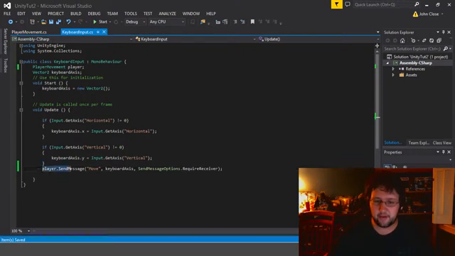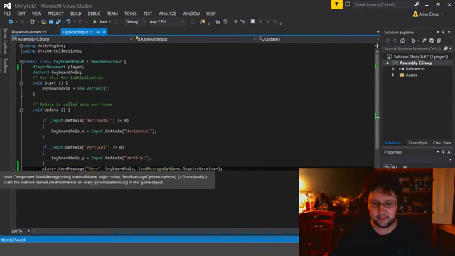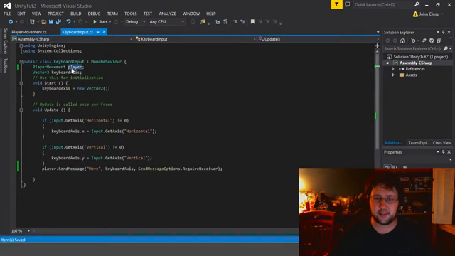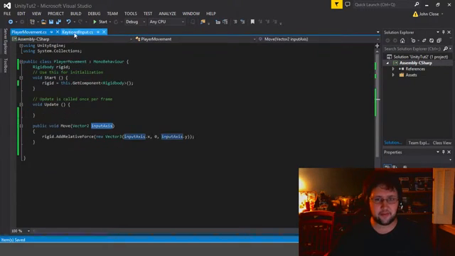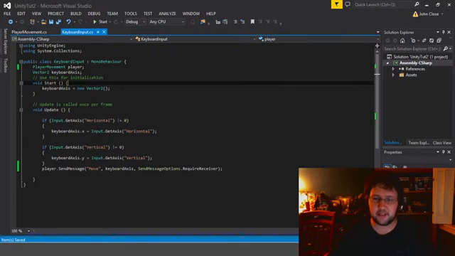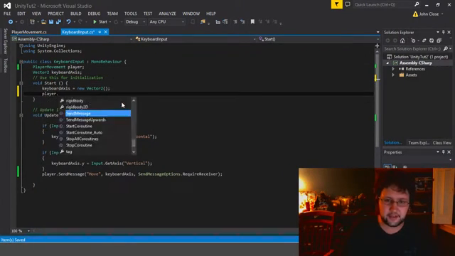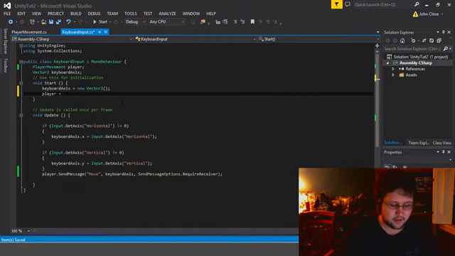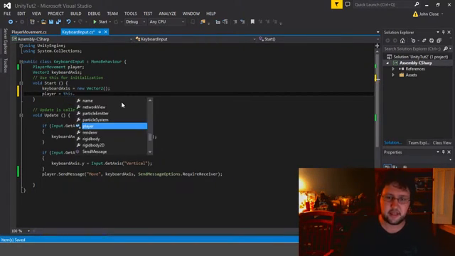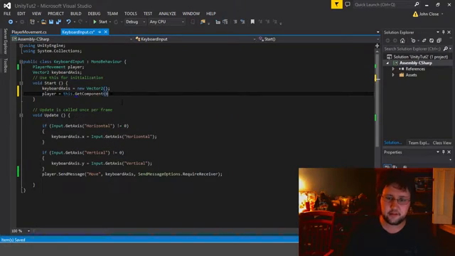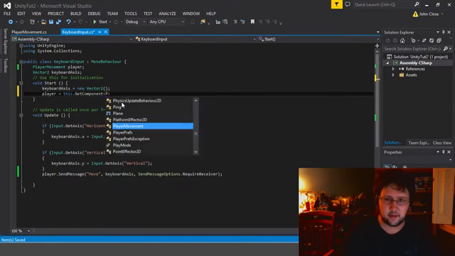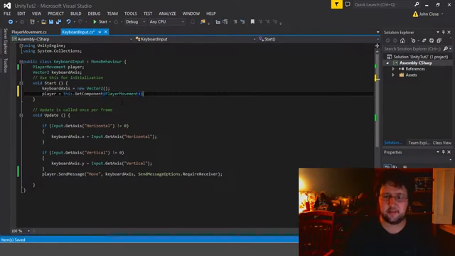So now that we have our message, it's going to take our keyboard axis and send that to the player. Now we also have to make sure that this is retrieved from the player. So in our start method here, we're going to go player equals, just like before, this dot get component player movement.